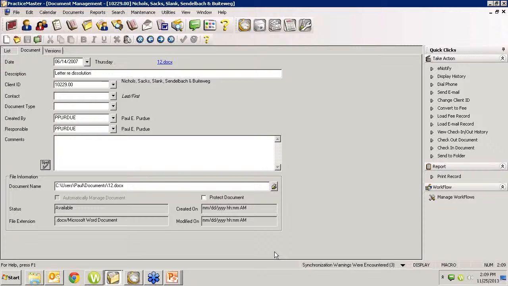One important thing to consider about document management in PracticeMaster, if you have Platinum, which means that you probably have Tabs 3 Connect, which is the cloud accessible view of your PracticeMaster data, that means your documents are out there for you to access from your server in the cloud. So that's something that if you had World Docs would actually cost a whole lot more money to do, because you'd need to put certain things into place like the World Docs Enterprise Server. That's built into PracticeMaster's new document management system. So that's very, very cool.